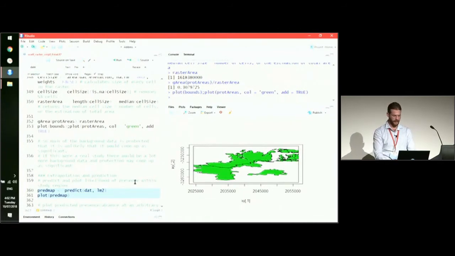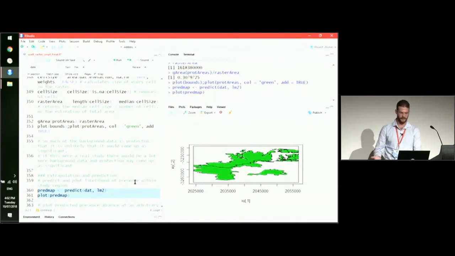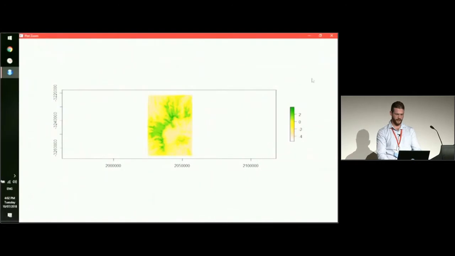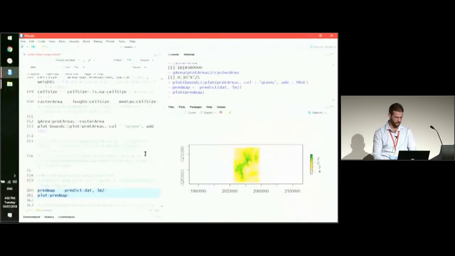But if we're just going to look at it as a prediction using our current simple model, we've got this predicted presence. All right, it's binomial now. Sorry, I was used to this being between 0 and 1. Where you have these areas here, extraordinarily unlikely to find them, and these areas in green, more likely to find them, just derived from the linear model.